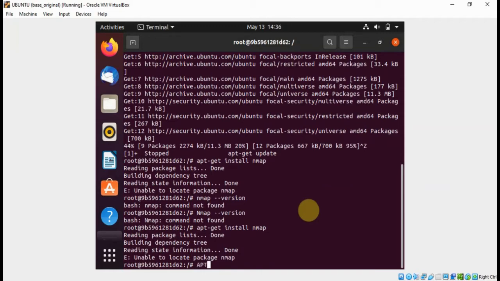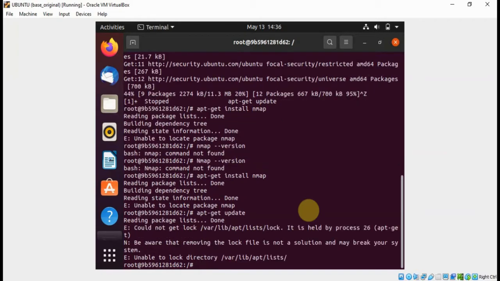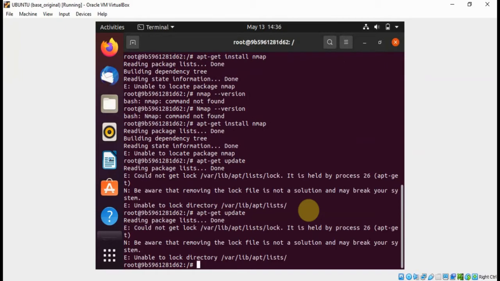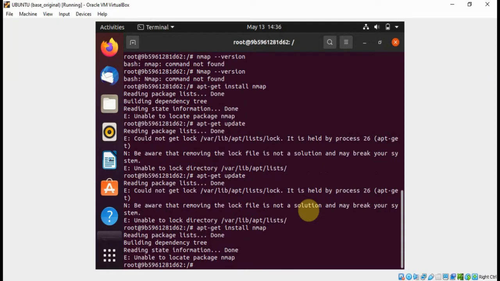Okay, apt-get update. Some other processes are locking this container. Okay, fine, apt-get update, let's try again, then apt-get install.